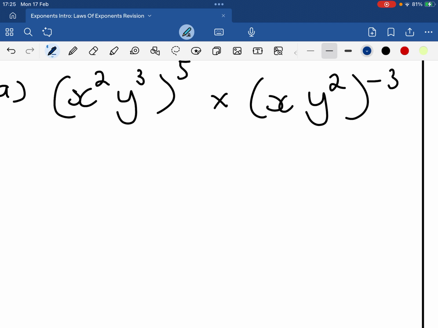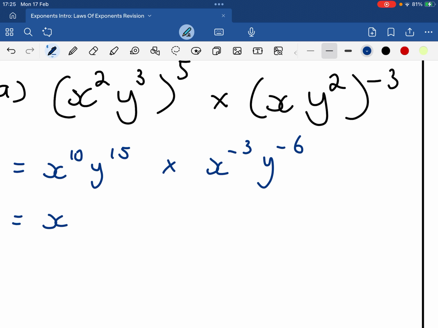Here's what we're going to say here. This is now x to the power of 10 and y to the power of 15 multiplied by x to the power of negative 3 and y to the power of negative 6. Now there's multiple ways you could do this, but before you get to the final answer, it's okay to have negative exponents. Maybe I forgot to mention that. We just don't want to see them in the answer. In your working, you can work using them, that's fine. But when you get to your answer, we should never see negative exponents. Like I said, we hate them so much, right?